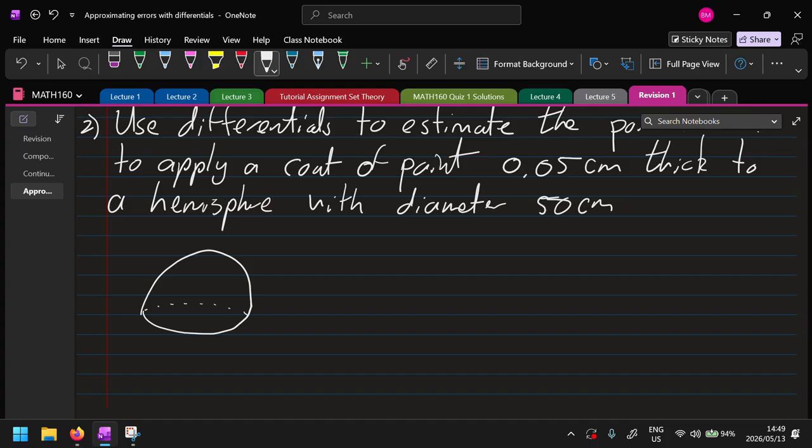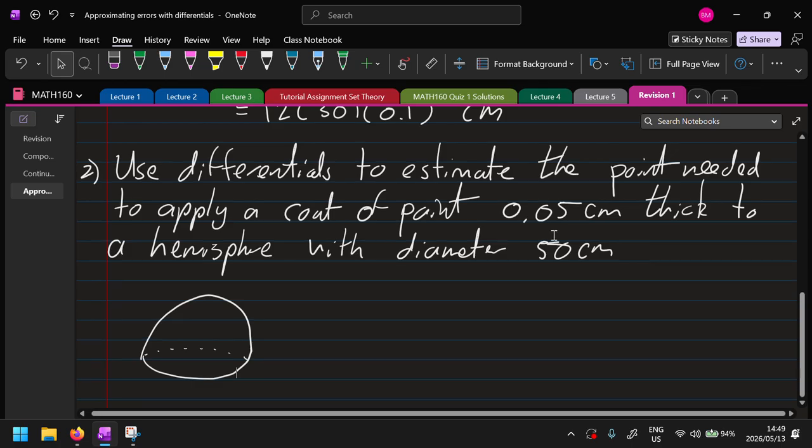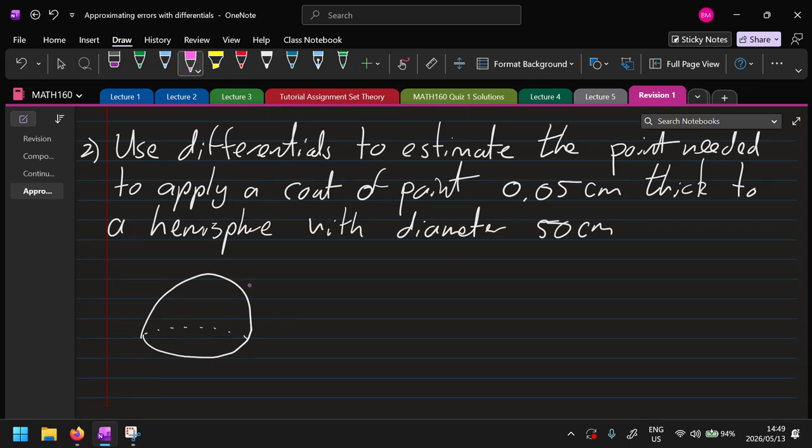Okay, so you've got a hemisphere. There's a little thickness to the paint layer, 0.05. Okay, and that's going to be all the way around here. So we see that in terms of the radius here, it adds a little delta R to the radius. So you had some initial radius, then you put the paint on, so it's R plus delta R. And then this little bit here, delta R. Yeah. So we want to work out that volume, that pink volume there.